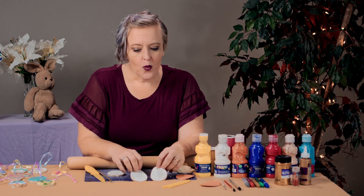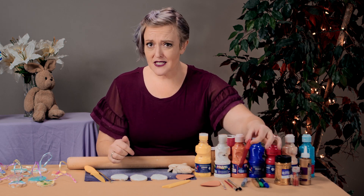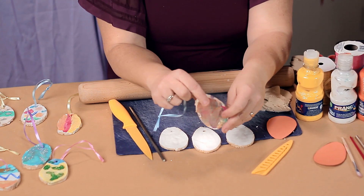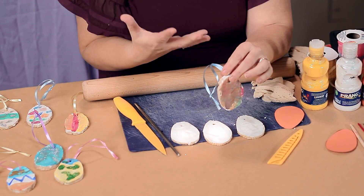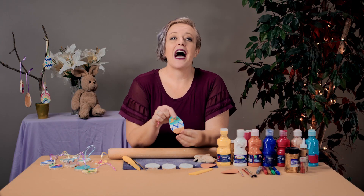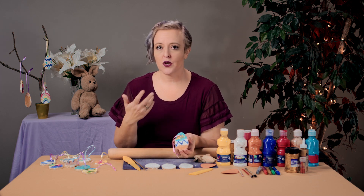Then we got to have some fun with our paints. We always have different paints and brushes at home. We used glitter glue because it's a whole lot less mess than using loose glitter with tacky glue. Some of the eggs we used a sponging technique and we talked about it as we painted: overlaying colors and seeing what comes out. I love listening to the process my girls have while they're painting - trying something and then saying, oh, I want to do this! Even I did one and got, 'Mom, that's great - zigzagging!' So we just had a great time thinking through colors and what we could do.